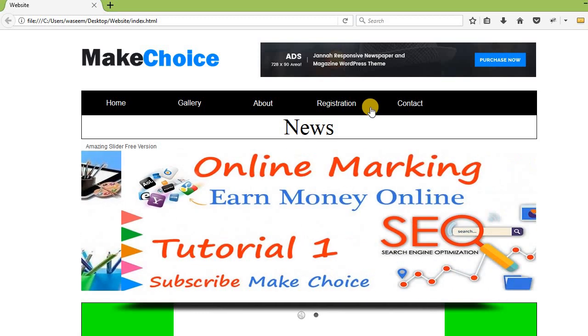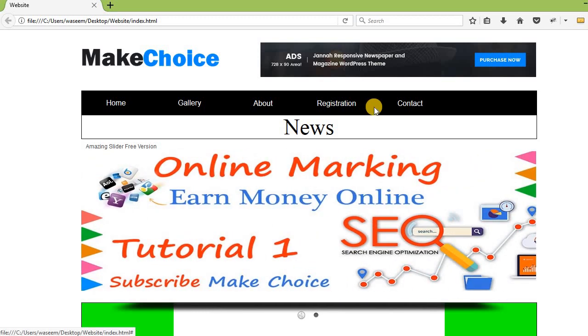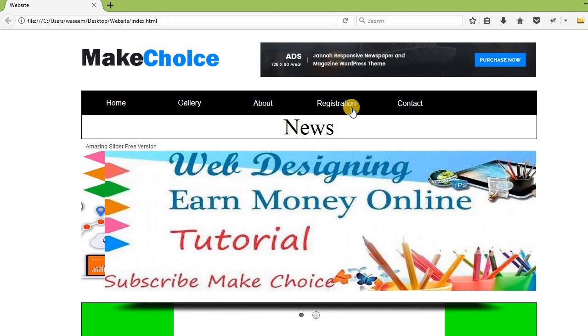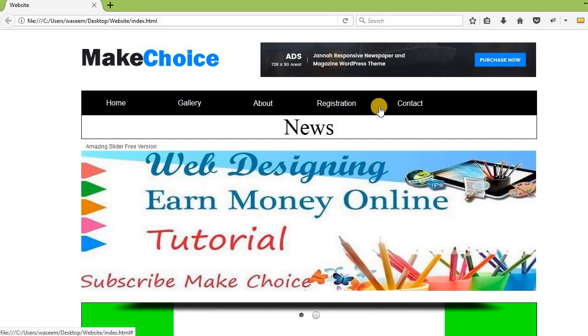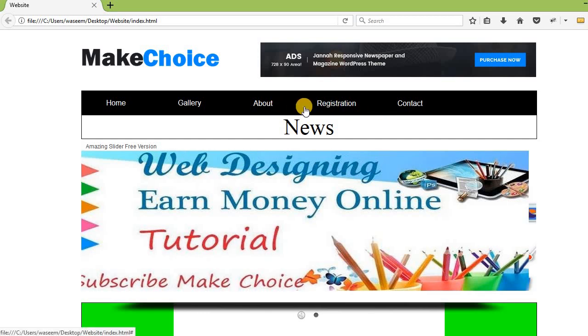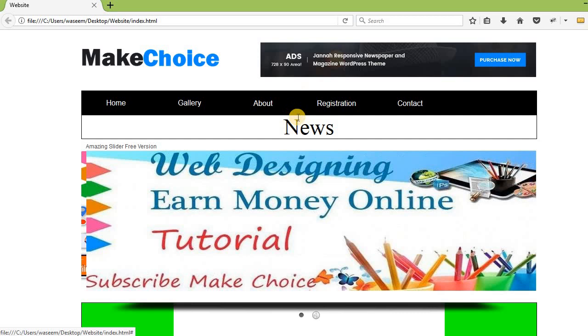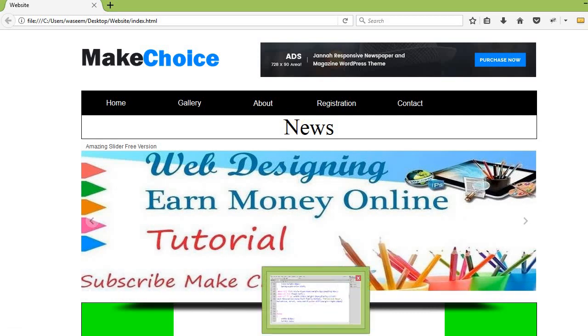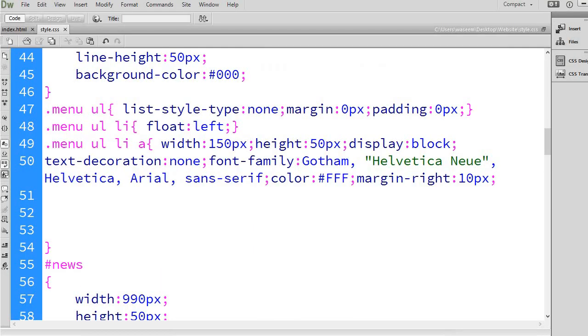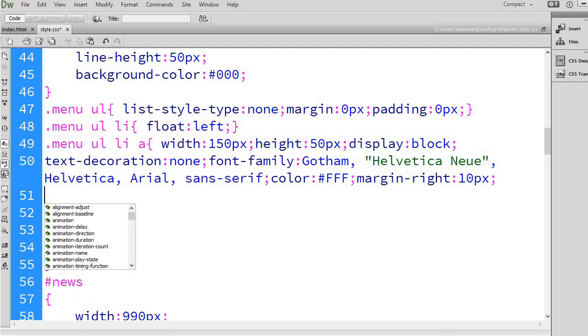So there is some space. Hope you understand this. The space between registration and contact is created. In the same way, the space between about and registration is created here. Margin right means that here we have put a 10 pixel margin. If you do not understand anything, you can comment. I will answer your questions.